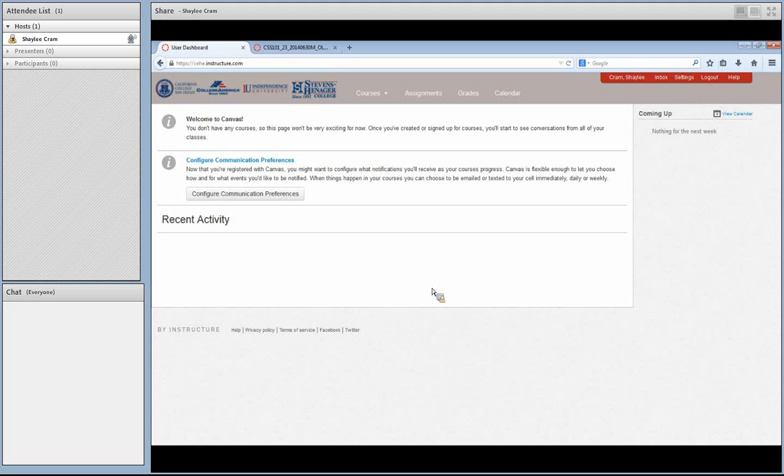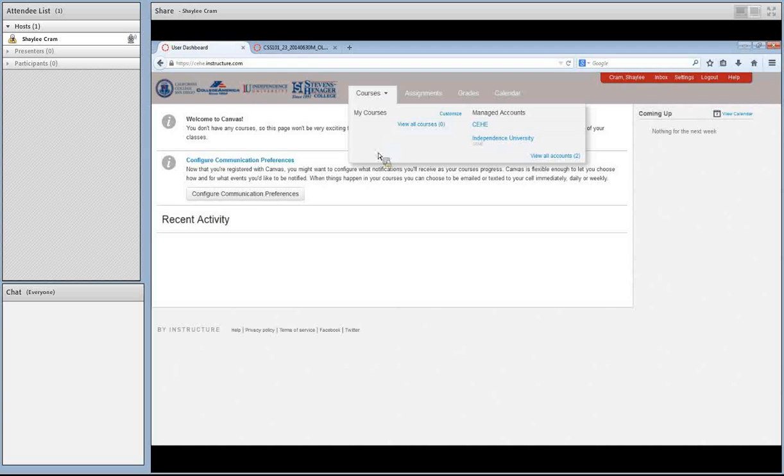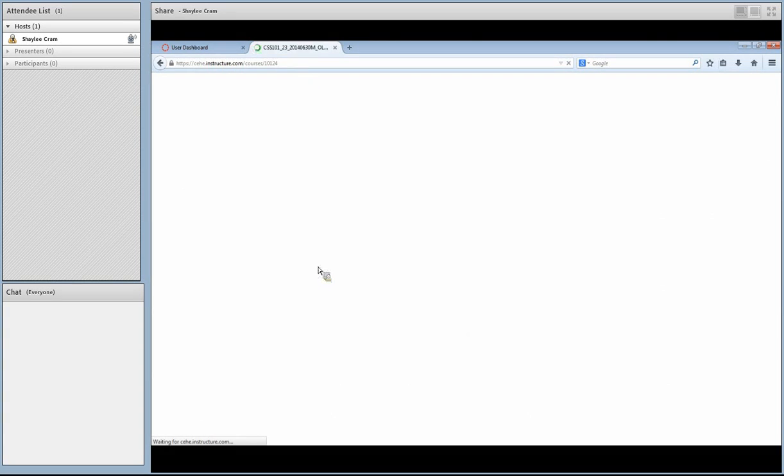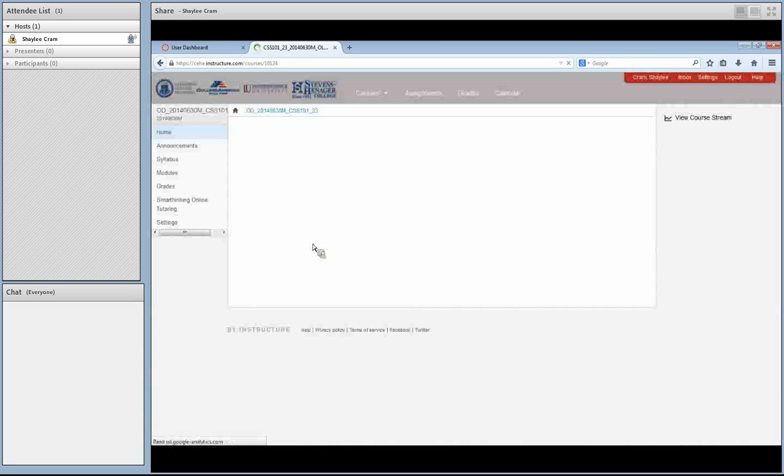This one's going to be a little different because this is an administrator side, but here under My Courses is where you'll see your classes. You'll typically have 1 to 2 each mod, so this is where you can toggle back and forth between those. The one you're going to go to, it's just loading up, is going to be called CSS101. So when you go under courses, you'll click on CSS101.